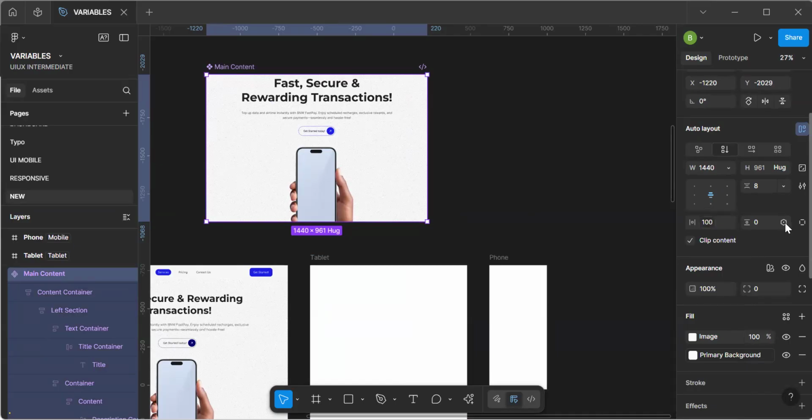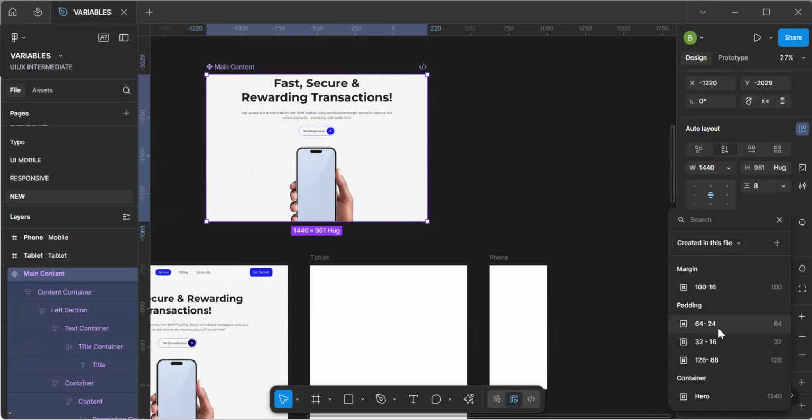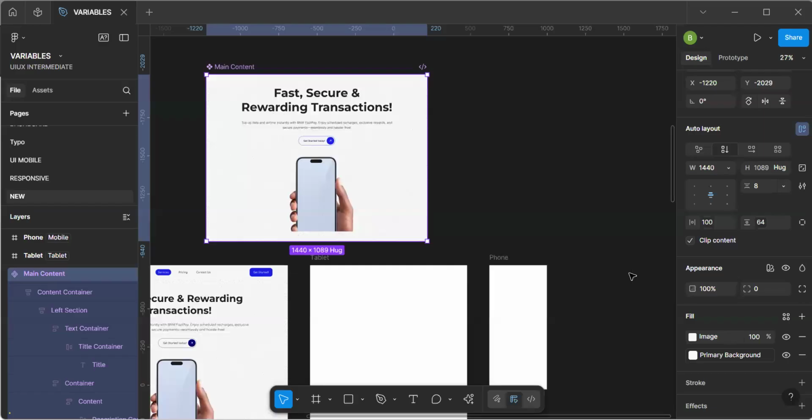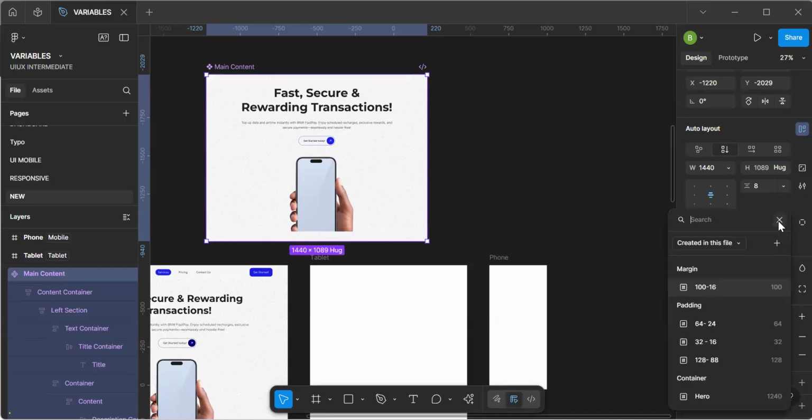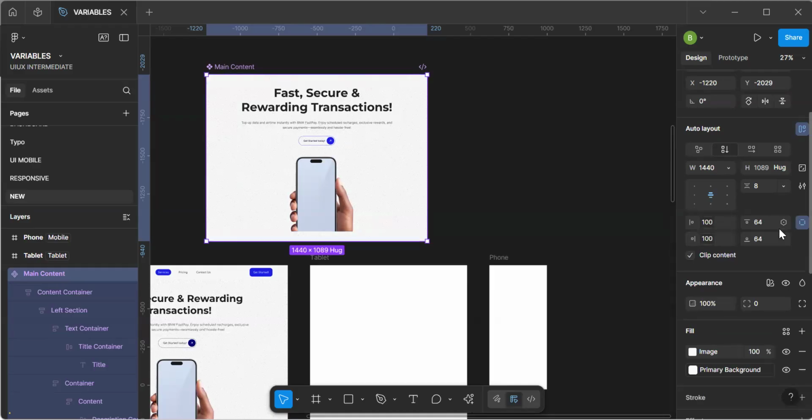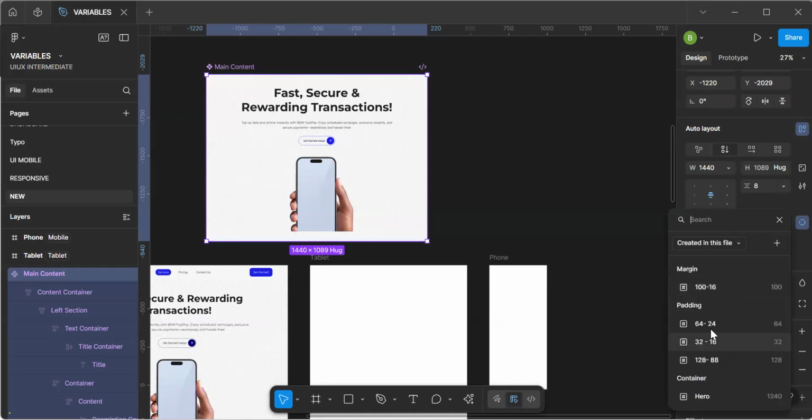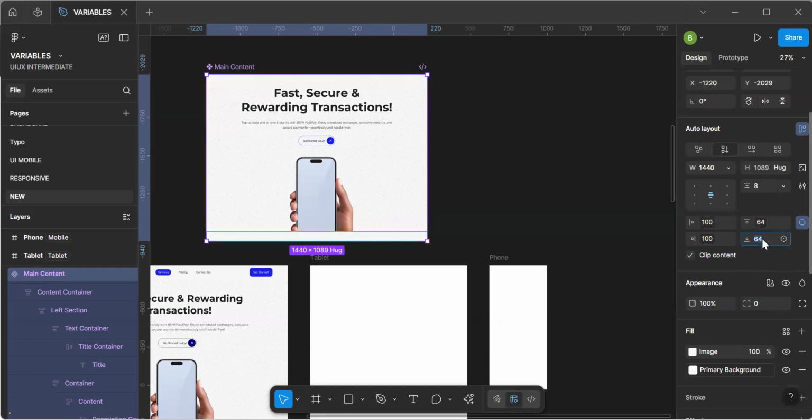Then I need a padding top and down, so I'm going to use 64. But do I need it down? No, because of this image I'm using. So I'm just going to remove it, detach it. So I only need it for up. So I'm just going to take this, then take this out.